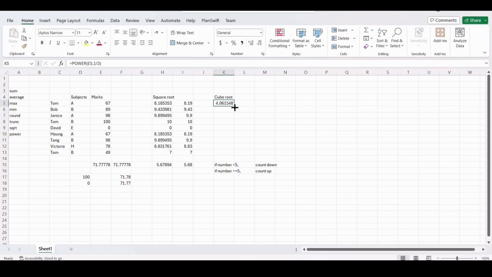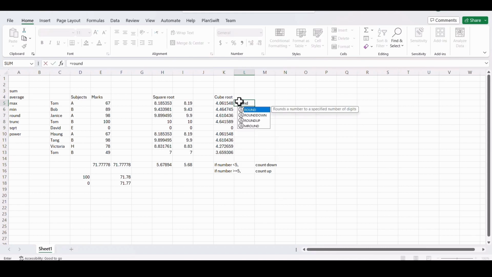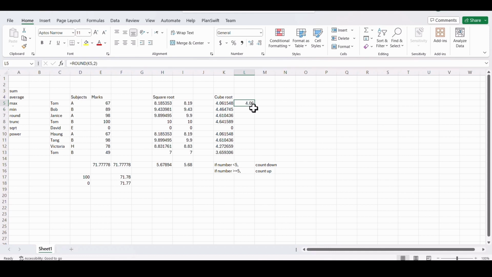Then select the cell and drag it down. Again, if you want to round this one, you say round this cell with 2 digits, and then enter, and select the cell, drag it down.